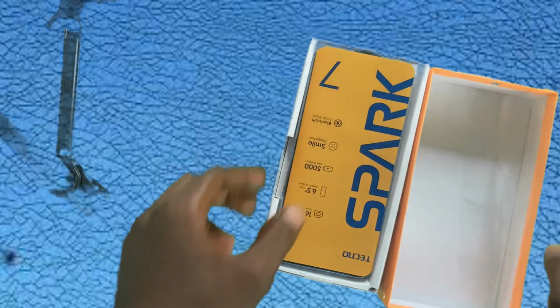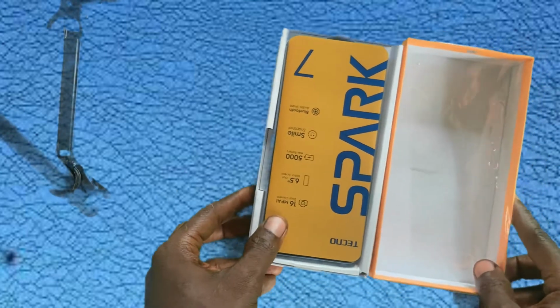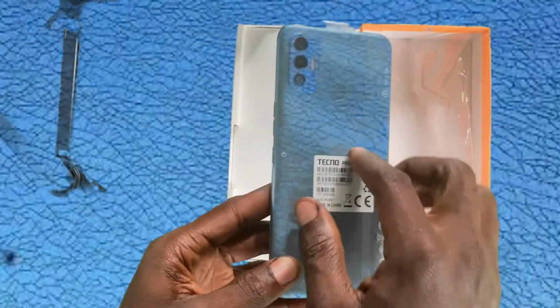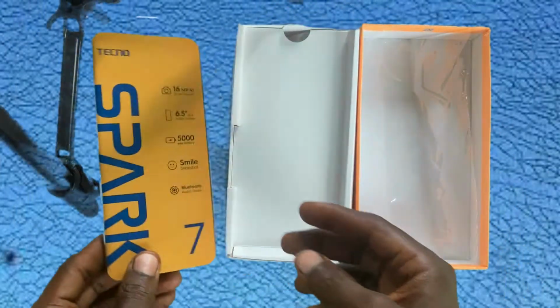As I open the box, now the phone be the first thing inside. And wait, who they design all this packaging for Tecno? I really want to make an employer. I feel like they waste the talent, energy and time working for Tecno when it will work for me. I like this packaging. The next thing inside the box na the warranty card.